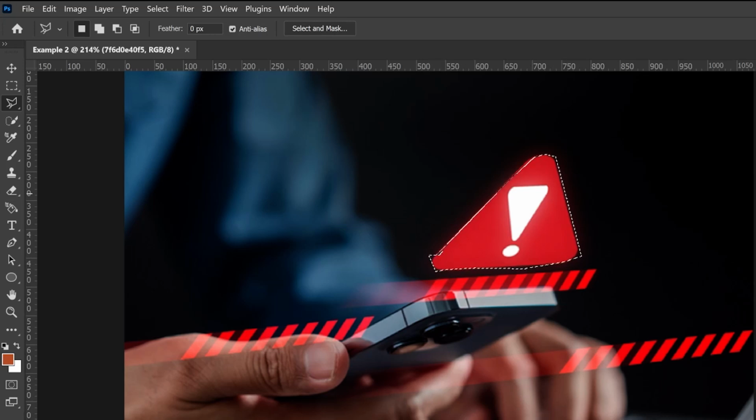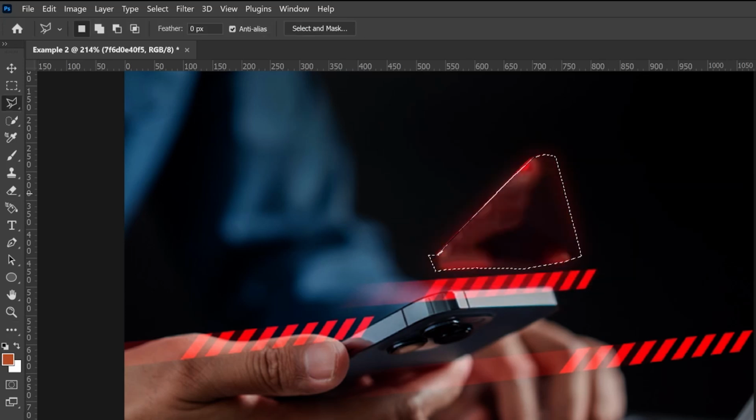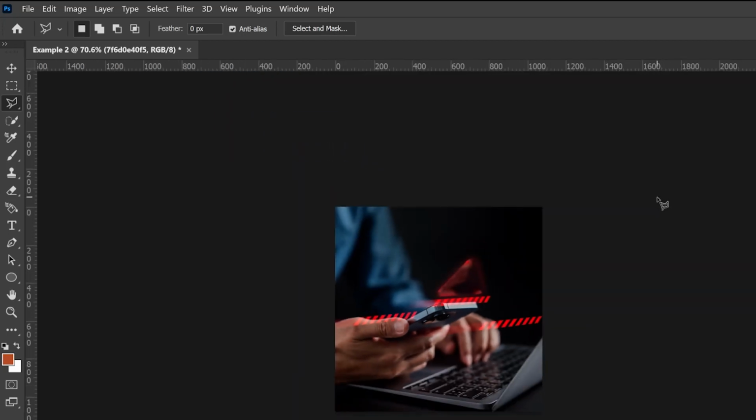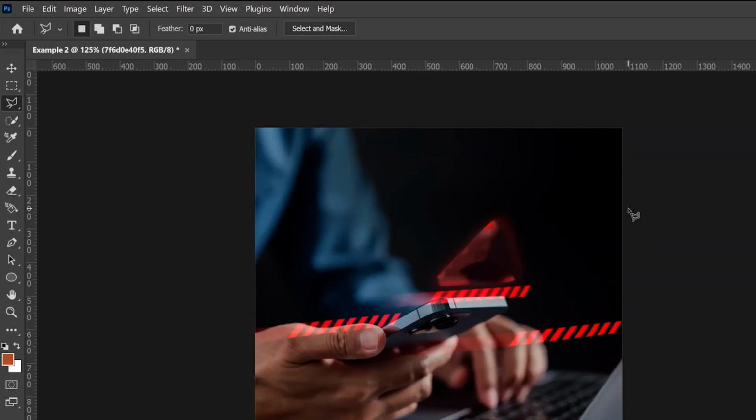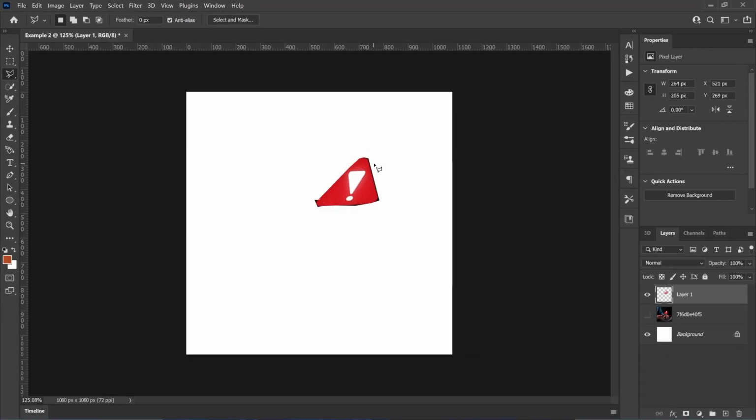With this, if I hit Shift F5, although it's not going to give me the perfect result, it's just to show you an idea of what I was talking about. Ctrl D, you can see that we have it deleted, though not perfect because in some areas we didn't select enough for it to work with. But that's just to show you an idea of what I'm talking about. But if I Ctrl J this, you will see that it's going to give me something close to what we need.